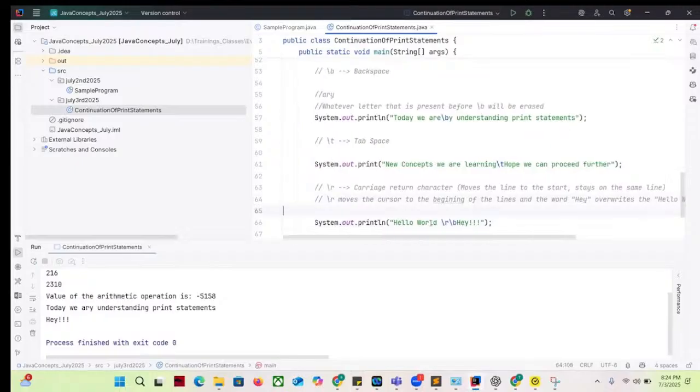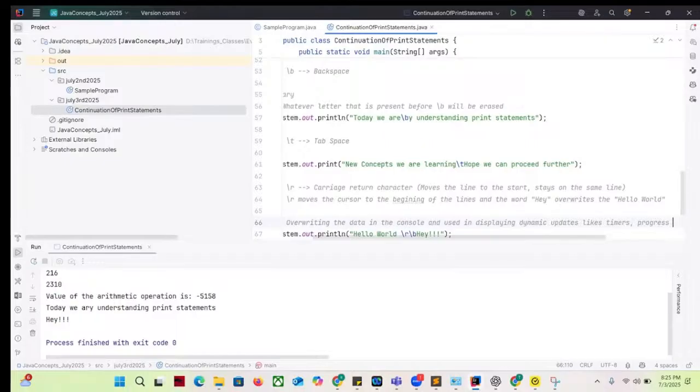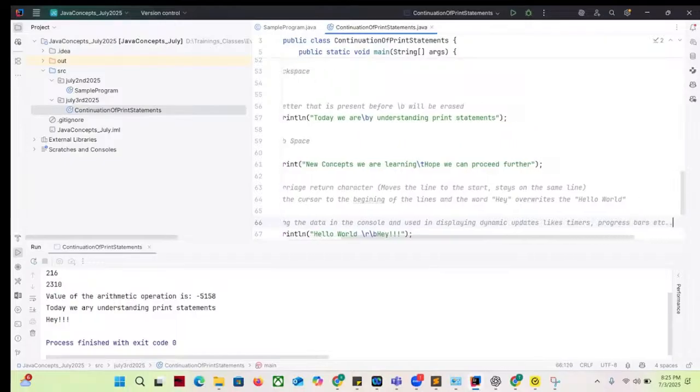So since this slash r is new, I will give you one tip. It is useful for overwriting data in the console. Show all assets, whichever is installable, will be available. For Mac users, you can use this DMG. For Windows users, you can use ARM64 or Windows 64, whichever is your compatible version. Let me send you this link as well over here.